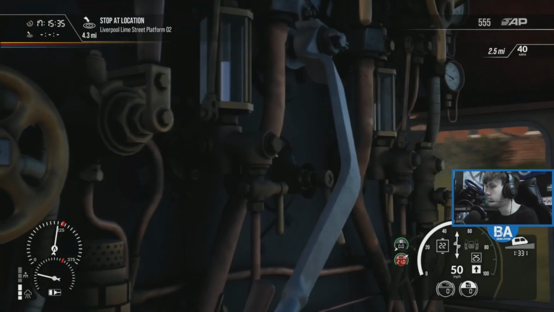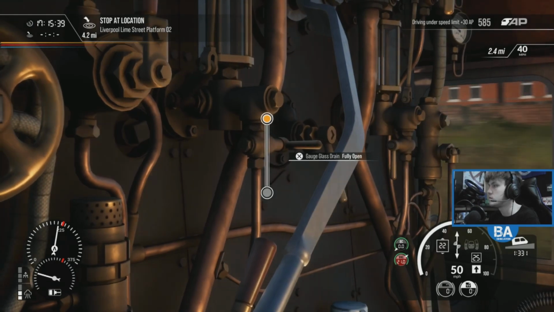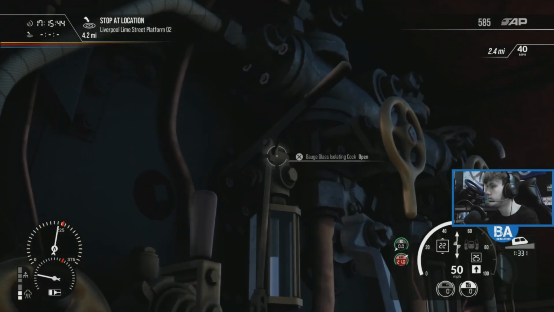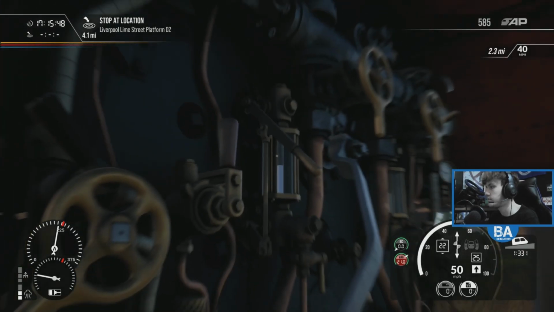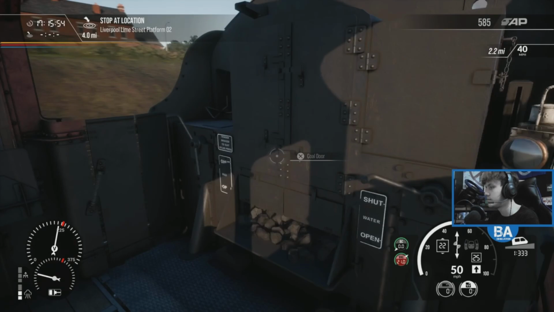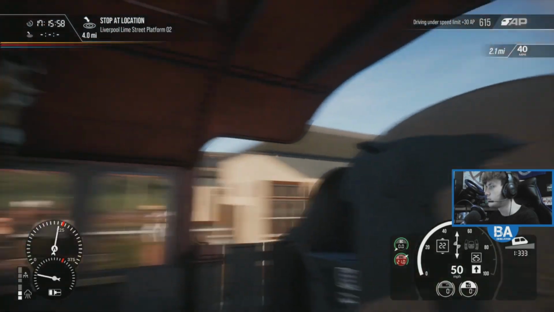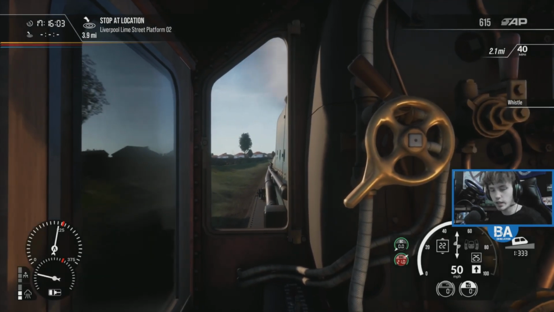Let's fiddle about with some bits, see what we can get up to. You can drain that if you want. Fill us back up. Glass gauge light isolating cock. You can do all sorts of little things. Open that up. Brilliant. Got a 40 coming up.